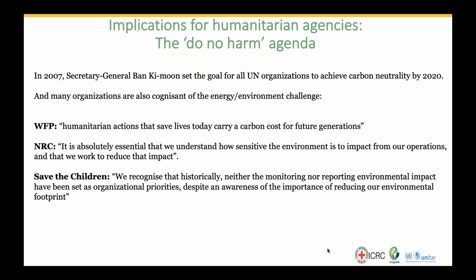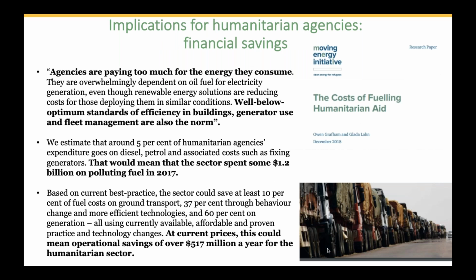So I guess the key question that we're all here to think about is how can humanitarian agencies help? And maybe, Lisa, if it's okay, we can do the next slide first and then come back to this one. Because I think the truth is that many agencies have been slow to recognize their role in this movement. And indeed, we can say that agencies have, at least to some extent, been unwittingly contributing to the problems. So we at Chatham House did some research last year that showed that roughly 5% of humanitarian budgets are being spent on diesel and related costs. And in some places, like in South Sudan, the current spending on diesel and petrol is quite astronomical. And that's because agencies are reliant on generators to power their operations, their facilities, and their equipment.